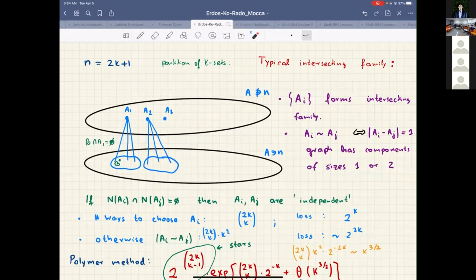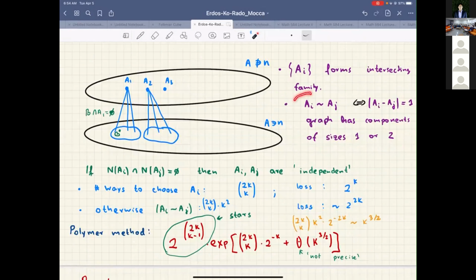And the other restriction would be that we define an auxiliary graph on this system, where we put an edge between two sets if they differ by only one element, that is, one has to remove one element and add another. Then the restriction is that this graph should have only components of size 1 or 2. So again, what we are doing is we put here an intersecting family such that the graph has components of sizes 1 or 2, and then we remove the sets from the star which are disjoint from those sets, and in the rest we take an arbitrary subset of sets.